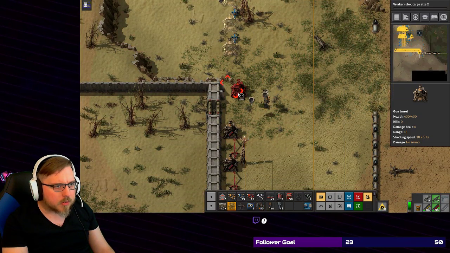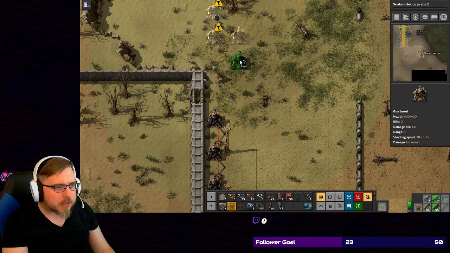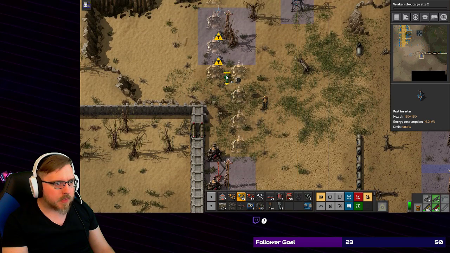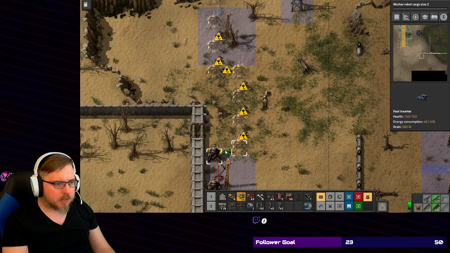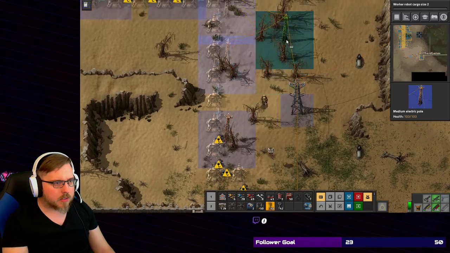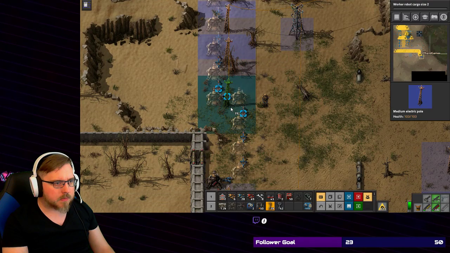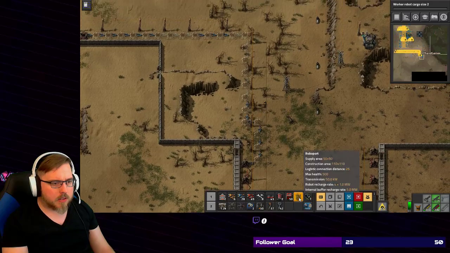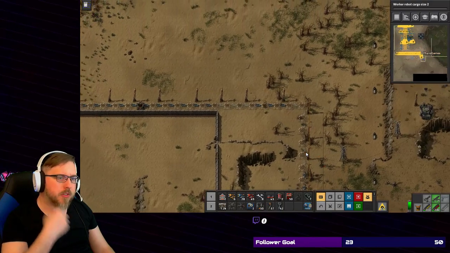Then we can put in some that come down like this. This way, if we do actually get raided, which is unlikely back in here, but if we get raided, then we'll be protected. So these should connect, right? Just want to make sure everybody's going to have power here. Let's go pick up some more roboports and extend this a little bit.